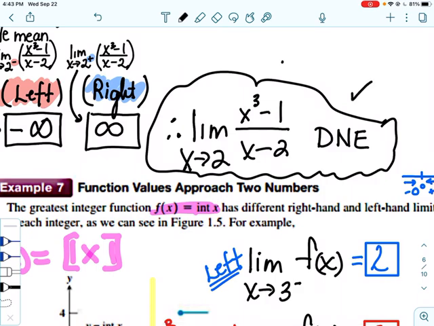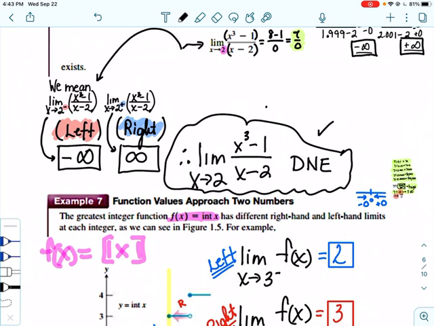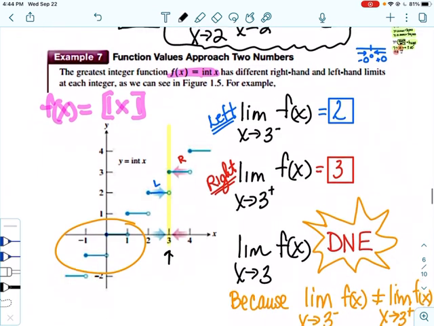At the AP College Board, we want you to qualify the limit. We don't want you to say does not exist. And we have talked about a graph like the next one, and there are a couple ways that a limit does not exist. One of them is that there's no graph there, on one side or the other. Another one is that the graph bounds, it tends towards infinity or negative infinity, so the limit doesn't exist. The other one is when the left isn't equal to the right. So that's what this one is about.